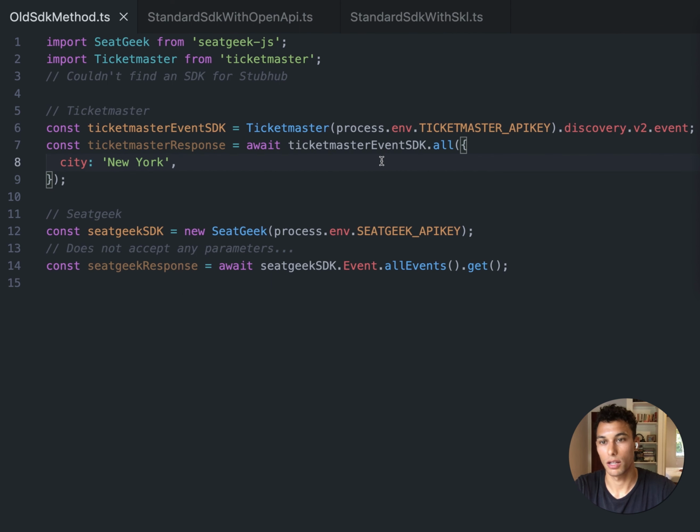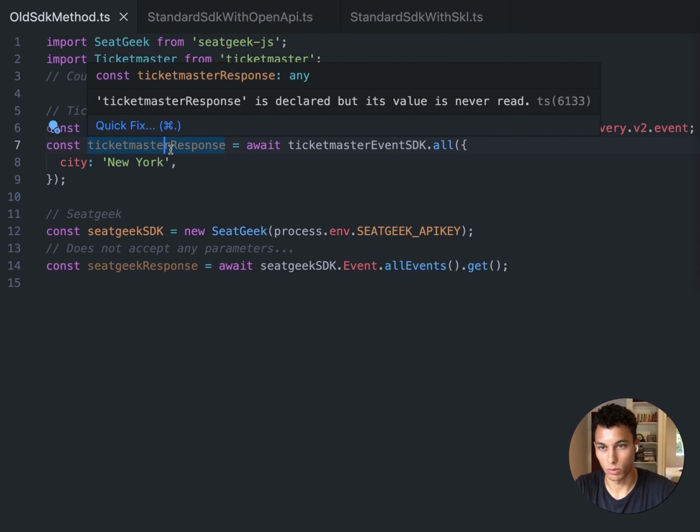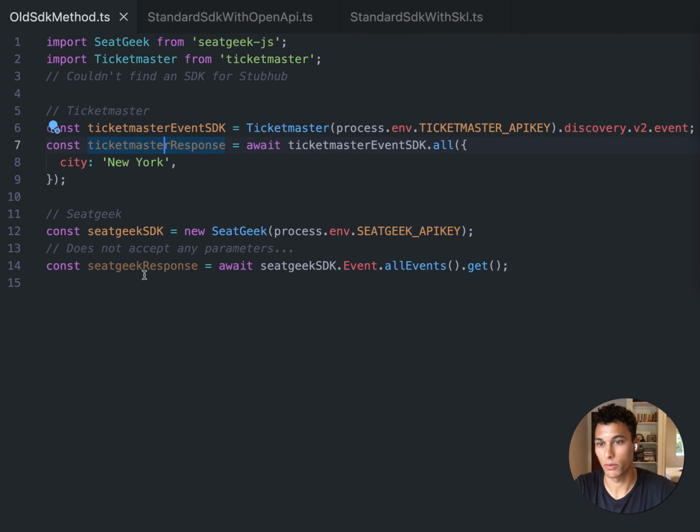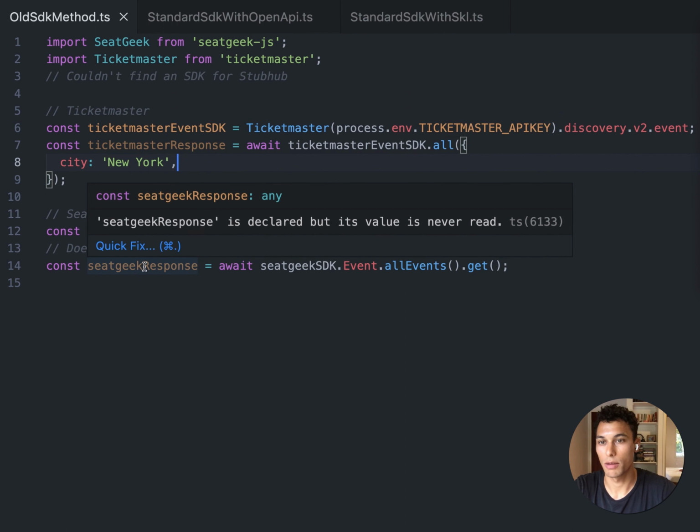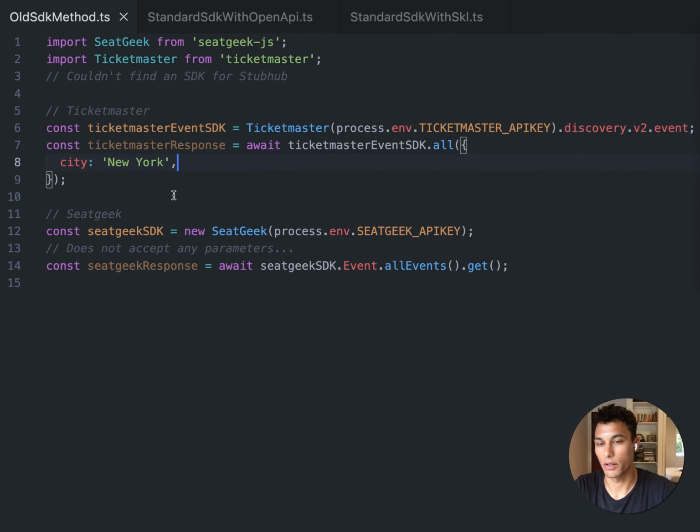Right. So we want to get events from Ticketmaster and get events from SeatGeek. Right, it's different per SDK. You have a different initialization process with potentially different security credentials and different functions to call per SDK. The response of each API will be different as well. So Ticketmaster has a unique data format they respond with. SeatGeek has a different one, and as well we don't have any TypeScript support. These particular SDKs don't have support for that. I know a lot of developers like to use TypeScript to make their code a bit safer.